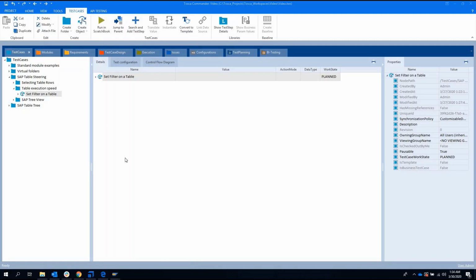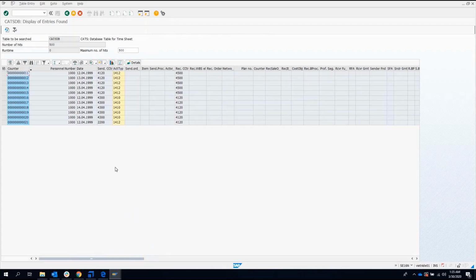Let us use the same table which we are using till now for this example as well. So this is the table again in SE16 transaction code. Whenever you want to select a row in an SAP table, you need to click on this area present here. What most people do is they try to scan this area as well and then use a click operation on it. But this is not a recommended way.